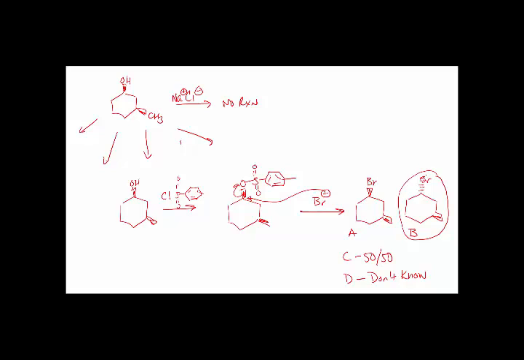So SN2 is inversion and SN1 is 50-50. How do you know when it's retention other than that? So the retention ones are all not SN1 or SN2, like that thing that I showed you with the phosphorus adding to the oxygen. That's what we would call an inorganic mechanism, meaning it's not an organic mechanism, which means that's for another class. Since this is organic chemistry, that would probably be for inorganic chemistry, which is next spring, if you want to be a chemistry major.